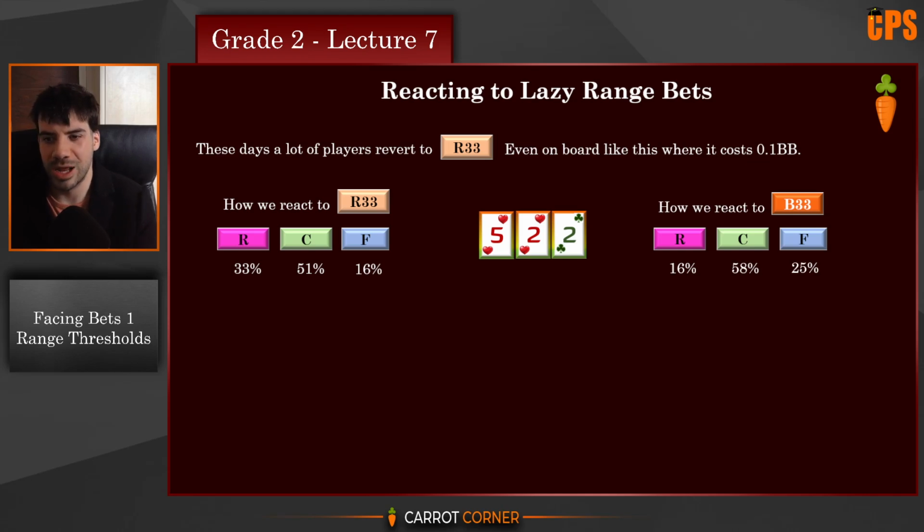What's going on here is that we're out of position, but the board is good for us, and that trade-off neutralizes itself out to cause pot odds norm fold equity. Again, it's not mathematical and it's not automatic, it's just that coincidentally the factors even themselves out when we have a board like 5 deuce deuce in this situation.